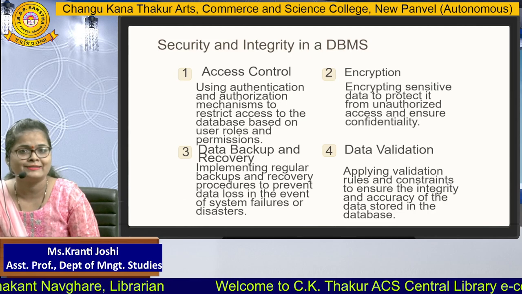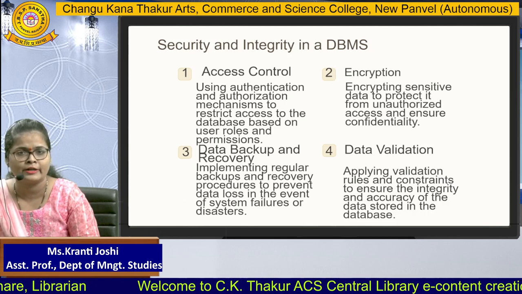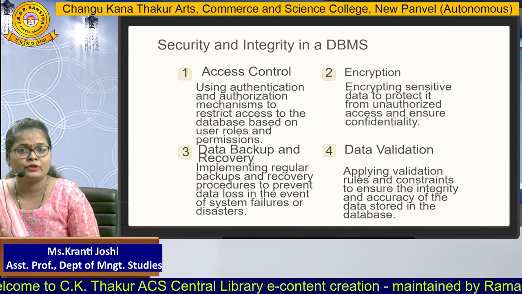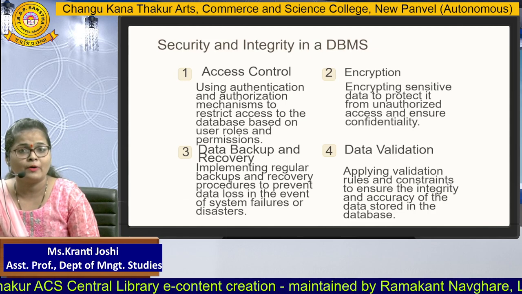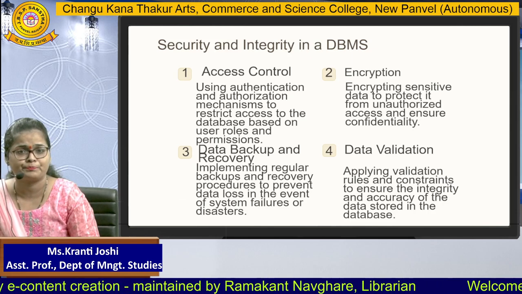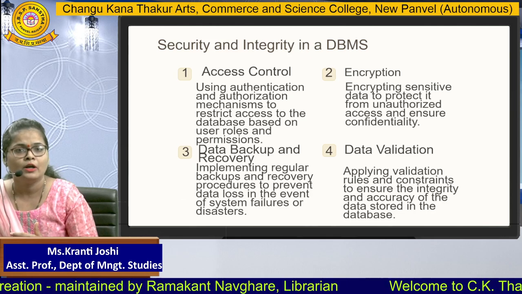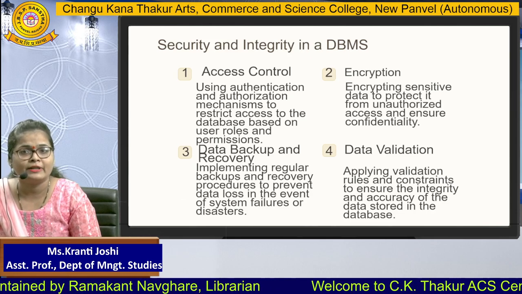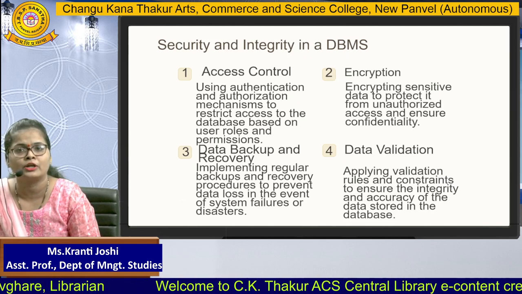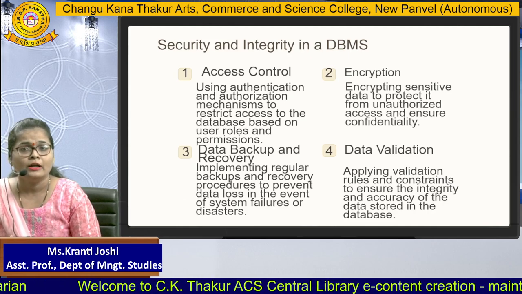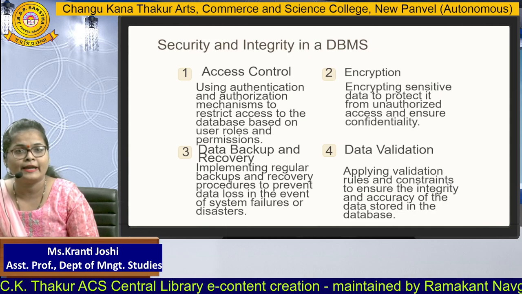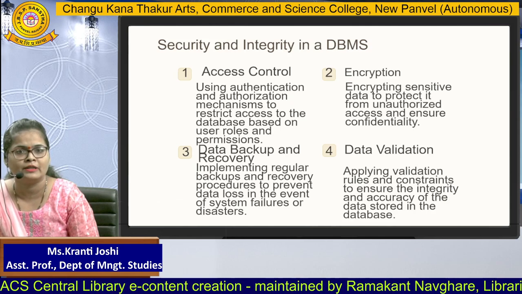There are various types of authentication available: one-way authentication and two-way authentication. For example, in Gmail you have seen two-way authentication — once you add your password, in the next step you have to confirm on your mobile phone that you are accessing that account. The second security mechanism is encryption — encrypting sensitive data to protect it from unauthorized access and ensure confidentiality. Encrypted data is stored in an unreadable format so that a third party cannot read that data without the sender's permission.